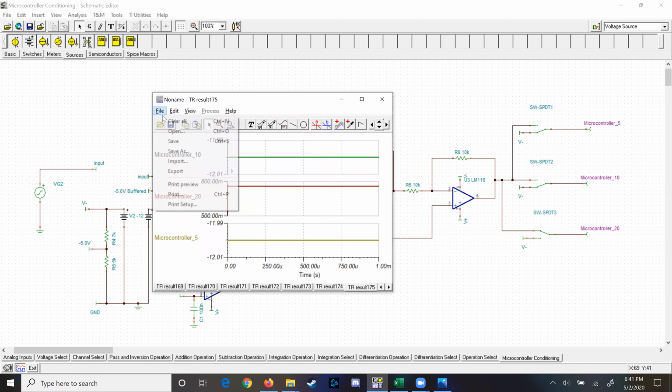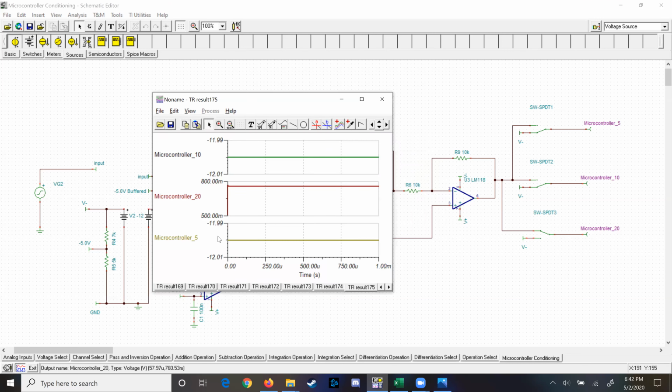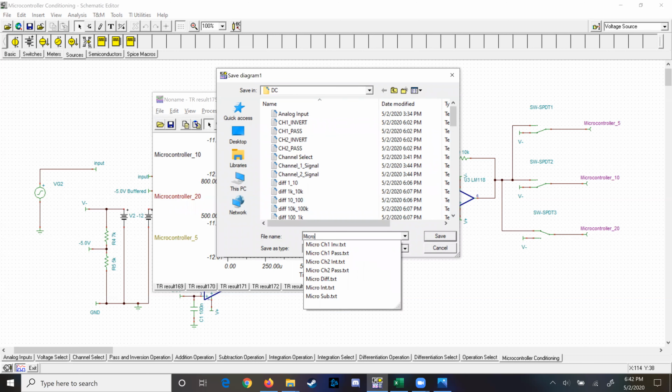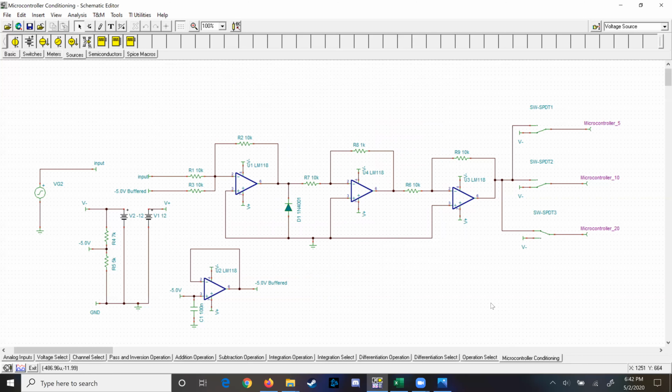Let's see what it looks like. Wonderful. 0. Keep in mind, since we're sending it to the microcontroller, it does have to be between 0 and I think it was 5. Yep. 0 and 5 volts for that. And that's exactly what we've been doing every single time. All right, we got all of that done.